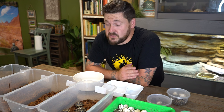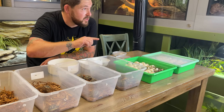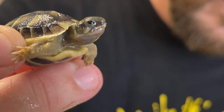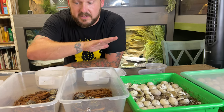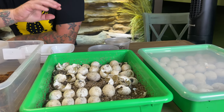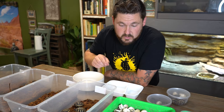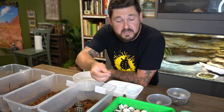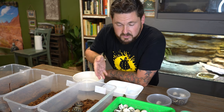We've got a lot to go through, but we're going to start with our Mediterranean tortoises. We've got all three types of Hermann's tortoises — western, eastern, and Dalmatian — and we even have some marginated tortoises just starting to hatch, or pip. Pip is when they just start to break out of that egg with the egg tooth on the tip of the beak. We don't have any Greek tortoises hatching yet, but they're right behind them. We need to carefully and quickly get the eggs that have hatched taken care of, and get the babies out so we can put the eggs that are not yet ready back in the incubator. The first thing to do is make sure they're ready to come out, and then we put them in little shallow containers to get that vermiculite off. Vermiculite is the medium we use to incubate the eggs — it's the most commonly used thing for reptile incubation. And we make sure they get a drink too.